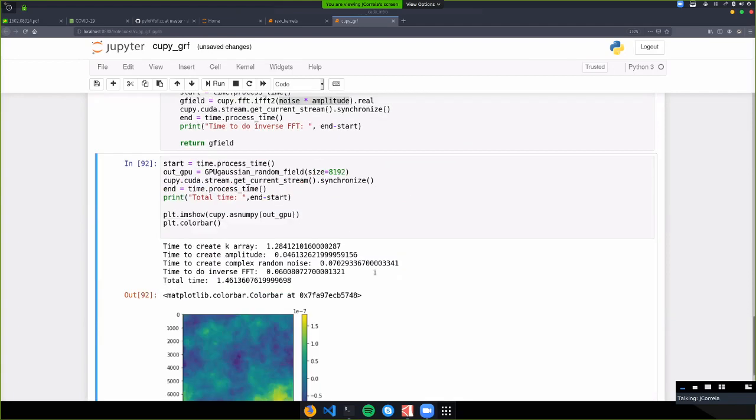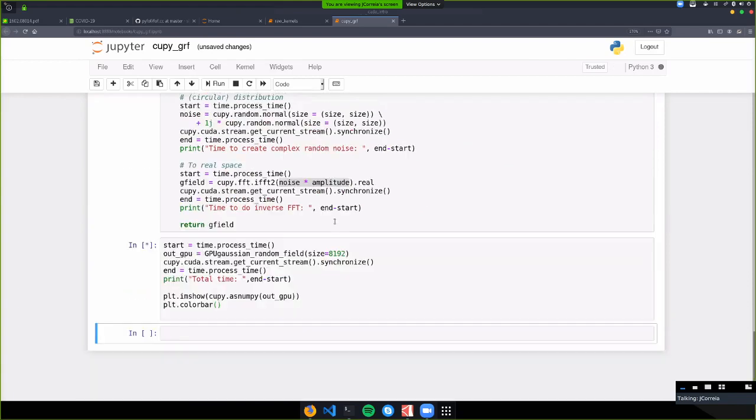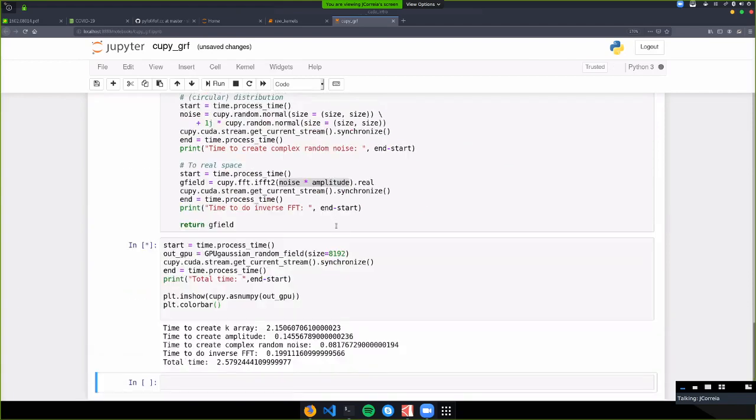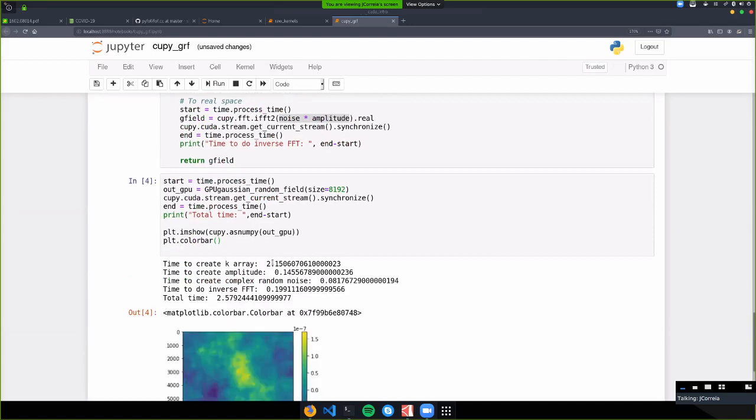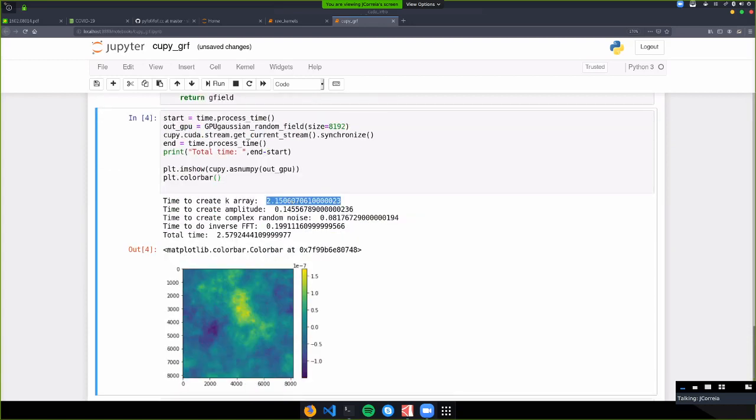So, okay, we've seen all of this. What is the amount of time to generate this stuff? As you can see, to create the K array, it took us actually more time than in the normal example, but for a good reason. It's not that it took us more time, it's just there's some time involved in taking things from the CPU into the GPU. Notice as well that everything else is a lot faster. So instead of 17 seconds, we only take now 2.5 seconds overall.